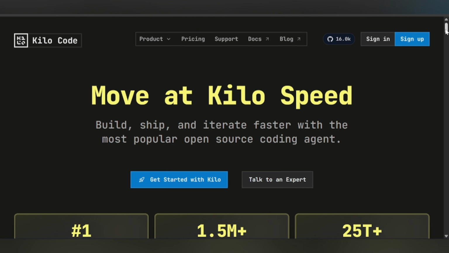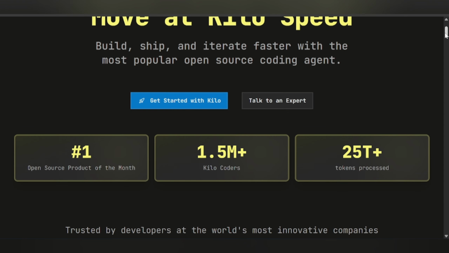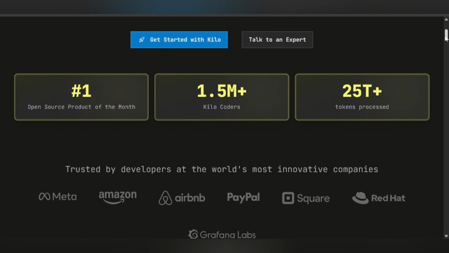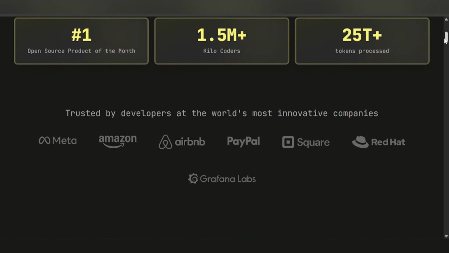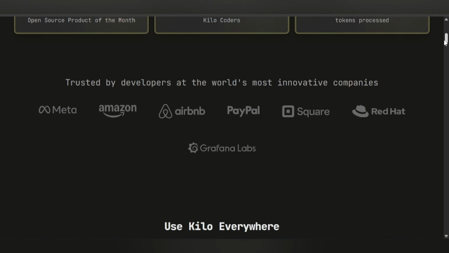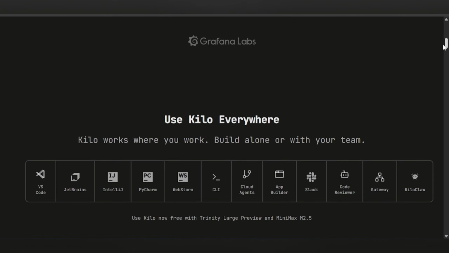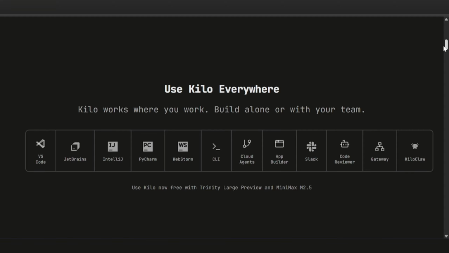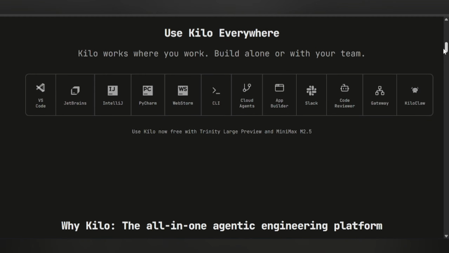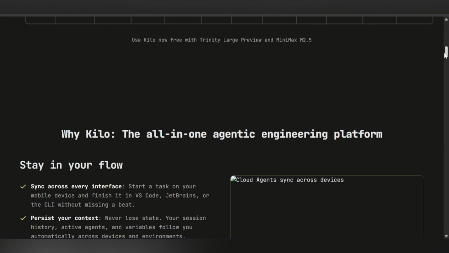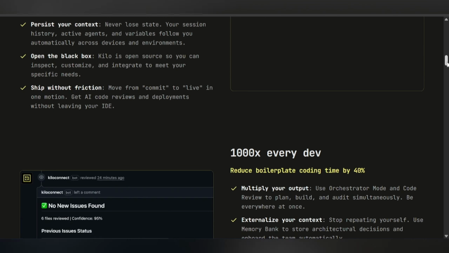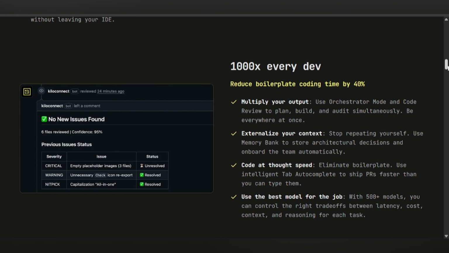Kilo Code began as a fork of Cline through the Code project, evolving toward a more feature-rich and team-friendly orientation. The tool incorporates multiple built-in operational modes, including Orchestrator, Architect, Coder, and Debugger functions. Kilo supports parallel agent execution for handling multiple tasks simultaneously. A memory bank preserves context across sessions, maintaining project awareness over time.